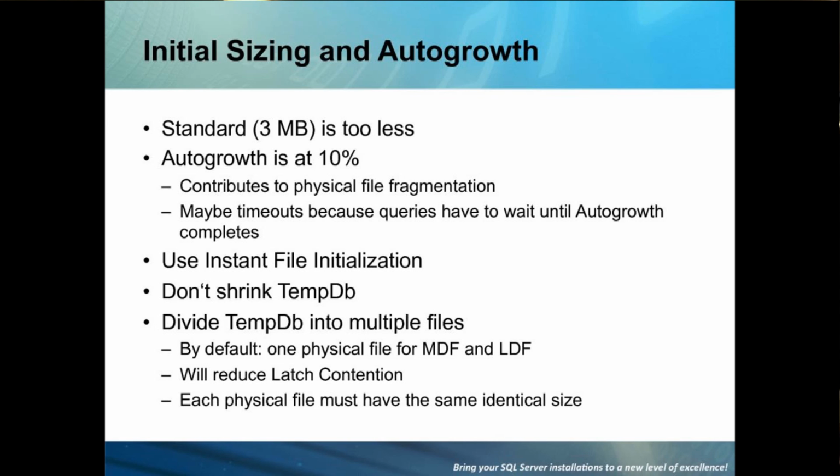No, because SQL Server is using a round-robin allocation, as we have said earlier. One extent in the first file, second extent in the second file, third extent in the first file, fourth extent in the second file. So SQL Server rebalances the allocations between multiple files. So the files have almost every time the same size. And there's also a trace flag, don't ask me which one, just Google for it. You can also autogrow all the files at the same time, if you really want to make sure that all files always have the same size. Okay?